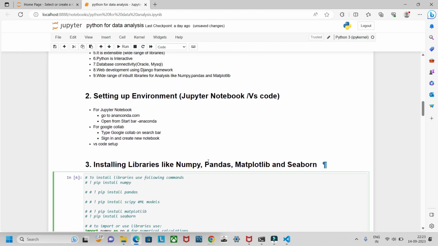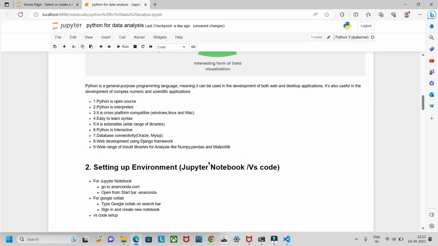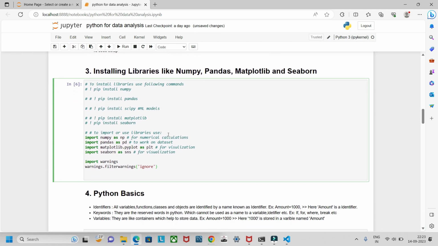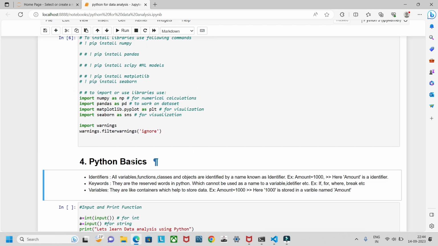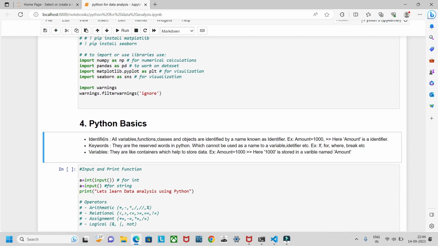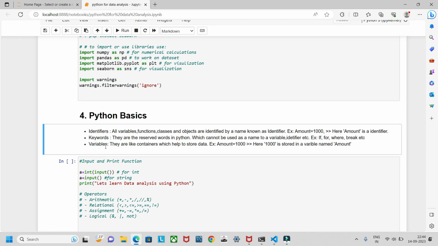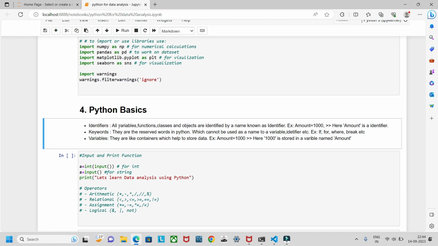So this was all about the importance of Python, setting up the environment and installing the libraries. Next is Python basics. In Python basics you need to understand three things: identifiers, keywords and variables. So what are identifiers? All variables, functions, classes and objects are identified by a name known as an identifier.